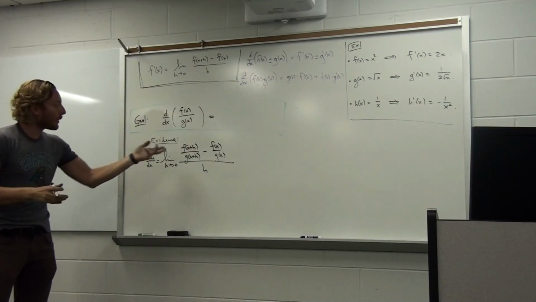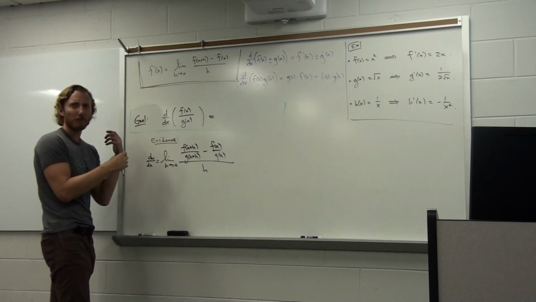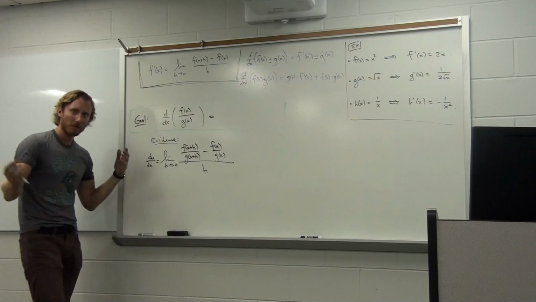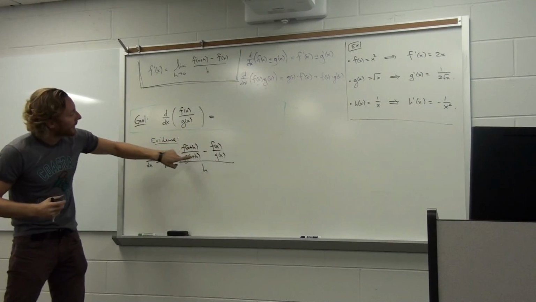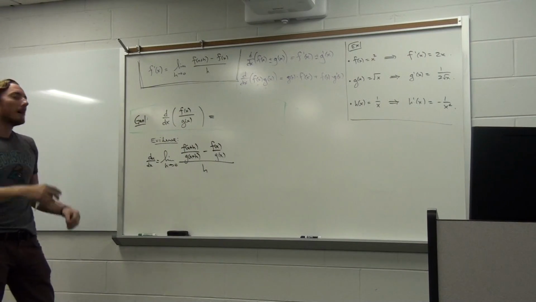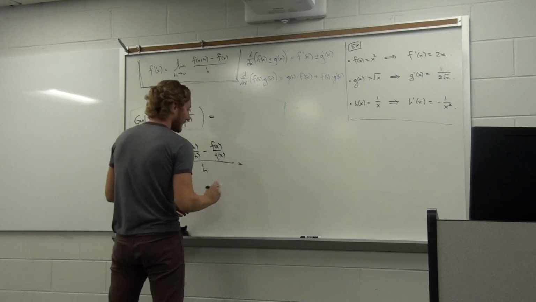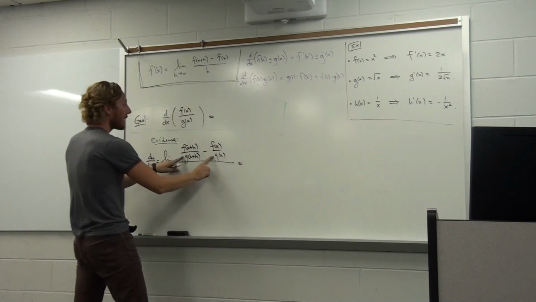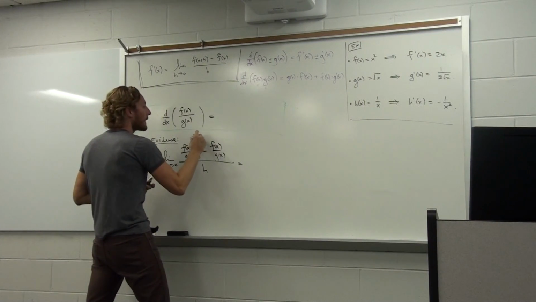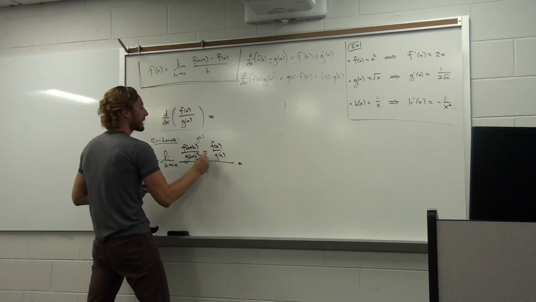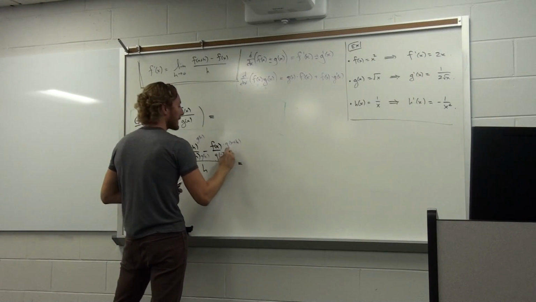Okay, now we want to deal with this limit. Of course, you couldn't just plug in h equals 0 right now. You'd have 0 in the denominator. That wouldn't make any sense. So what we're going to do is deal with the fractions upstairs and add them together using a common denominator. Noticing we've got a g of x plus h and a g of x, I'm going to take the one on the left and multiply by g of x on top and bottom, and the one on the right, I'm going to multiply by g of x plus h on top and bottom.